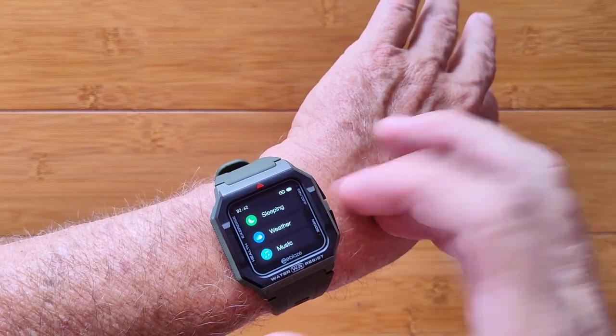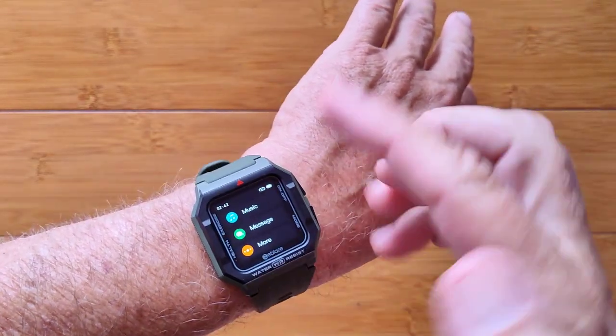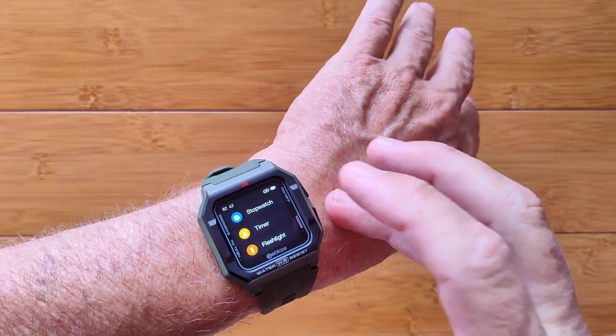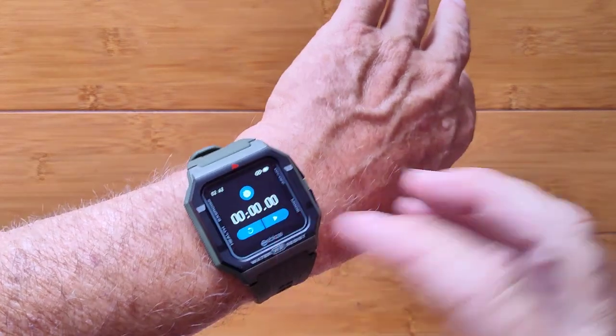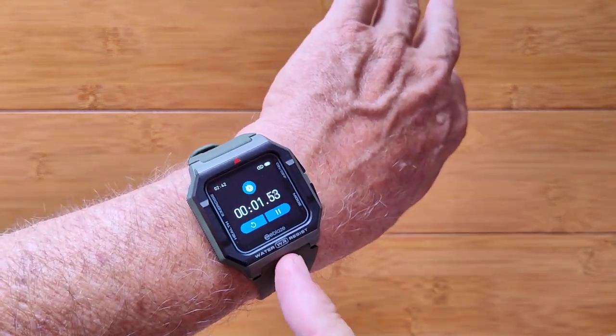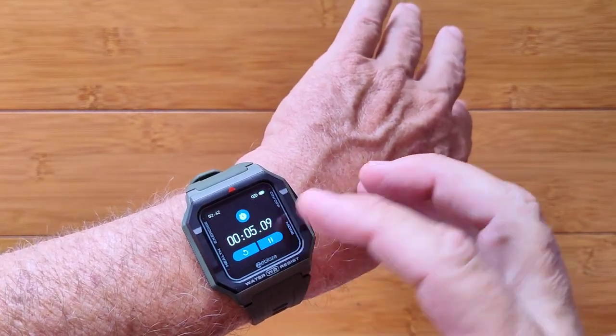There's last night's sleep time. The weather, the music player. We all saw that already. The messages when you swipe up. So everything here is already there, so you don't need much there. But in more, you can come in and start a dynamic stopwatch that will play. And you can pause it, of course, or start it again.